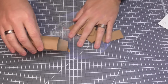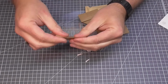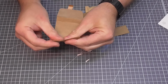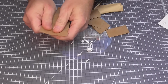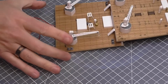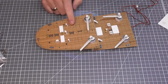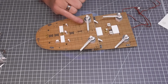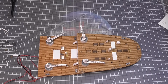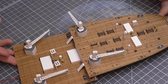When I was checking for that missing bench, it is advisable to do this. Once you've emptied the bag, feel it with your fingers because there can be things hidden in the bag, but I've definitely checked that this time. Okay, bringing this back over again, we've got 10 benches to put in this time. So 1, 2, 3, 4, 5, 6, 7, 8, 9, 10, and I still have that missing bench there. So I'm going to get all of these in now. So there you go, that's all those benches in. As you can see, I'm still missing that one bench just there, but that's how that looks.